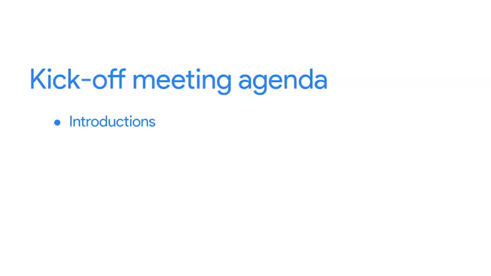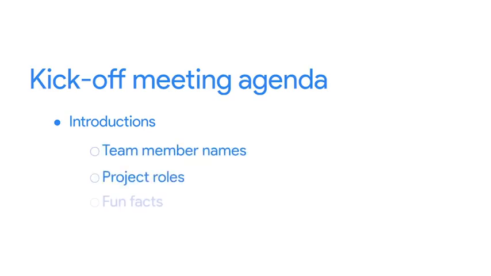There are lots of templates for kickoff meeting agendas online, but most follow a similar structure and last about an hour. Keep in mind that this is just a suggestion, and you should feel free to schedule as much or as little time for each agenda item according to the needs of your project and the team. Most meetings start with brief introductions. You can allocate about 10 minutes for everyone in the group to introduce themselves and their roles, and if time allows, share a fun fact to help build team rapport.